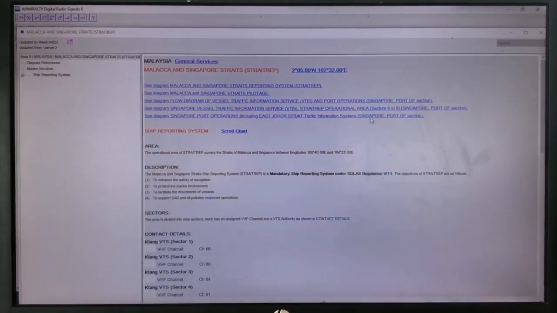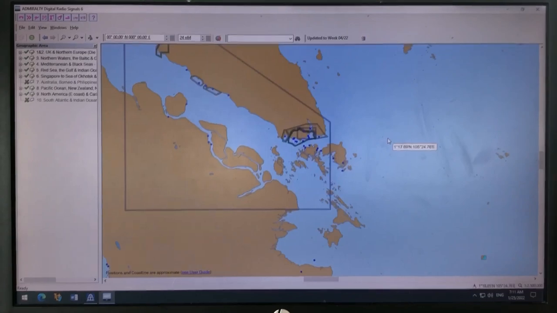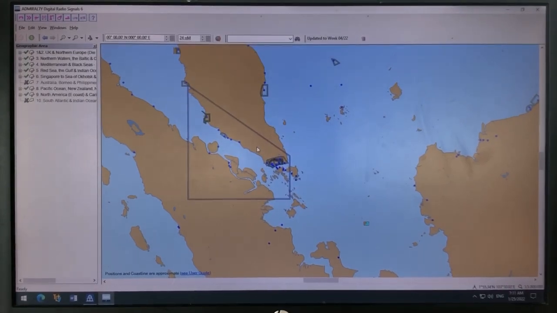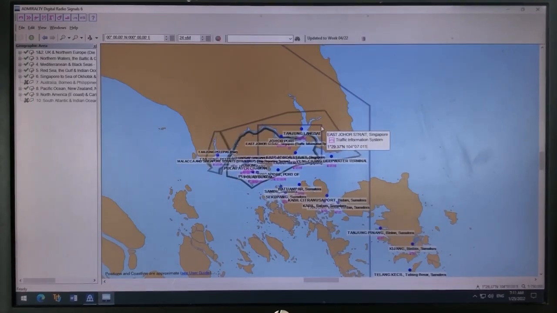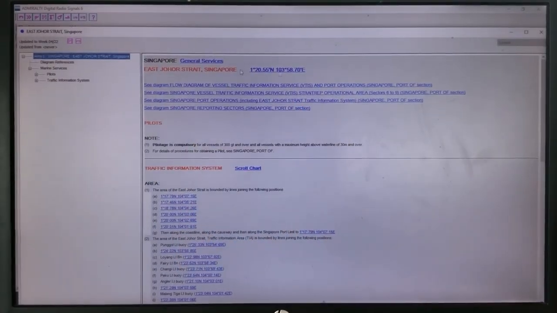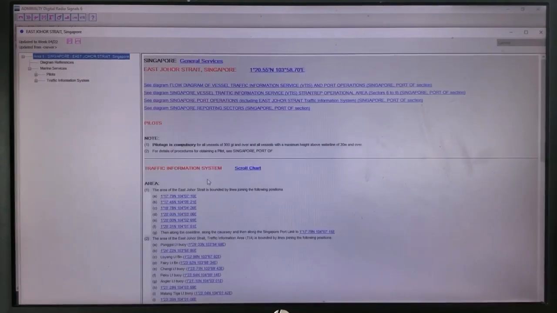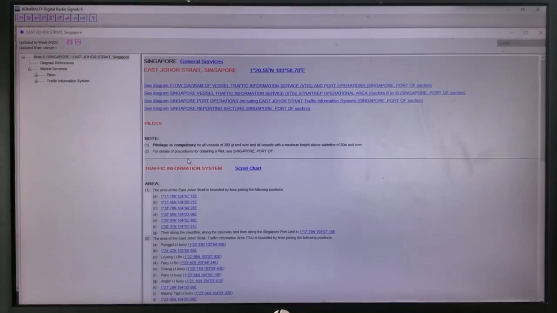Okay. So there is nothing in particular to show you in this publication. Let's say you are going to Singapore, you may transit without stopping, or if you happen to come for bunkering, then you need to give a VTA to the pilot boarding ground and choose the correct pilot boarding ground. And for Singapore, here you have all that information, and the same diagrams here, so we don't have to discuss all this in detail.